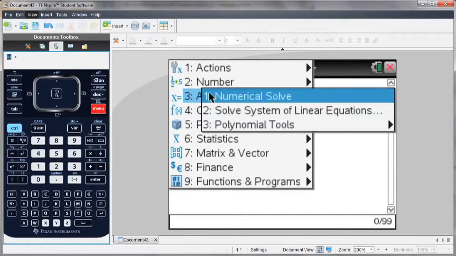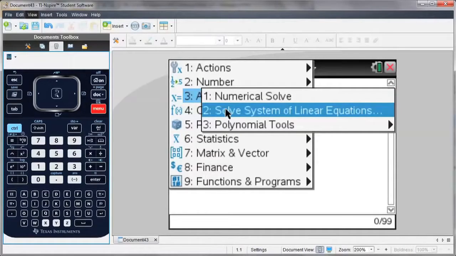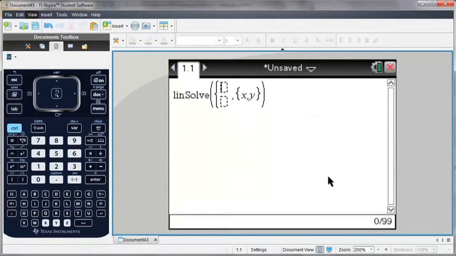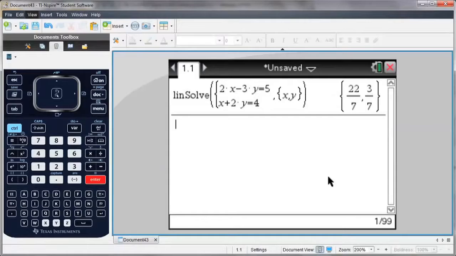So I'm going to go to my calculator screen and hit the menu button. Under the algebra menu, you'll see solve systems of linear equations. And it'll bring up a box where I can enter the number of equations I want and then the variables for which I'm solving. So I'm going to go with two equations, and I can give in a template, and I simply enter the equations as I see them. Arrow down to the next equation template, and hit enter to solve.